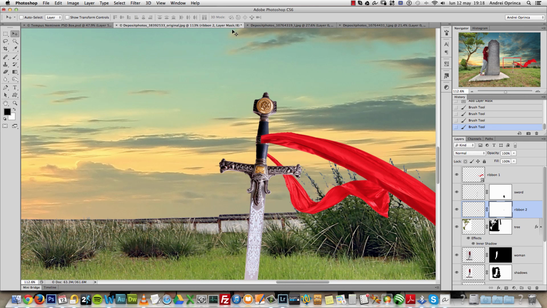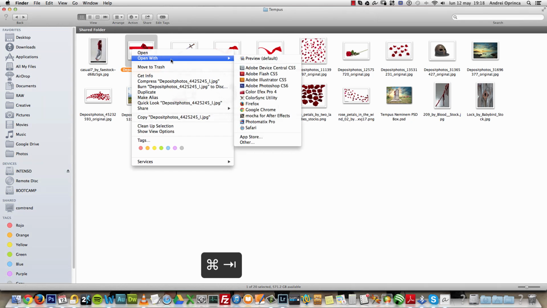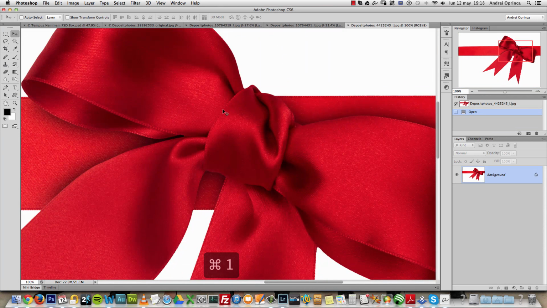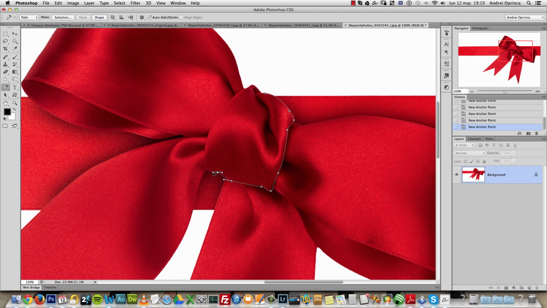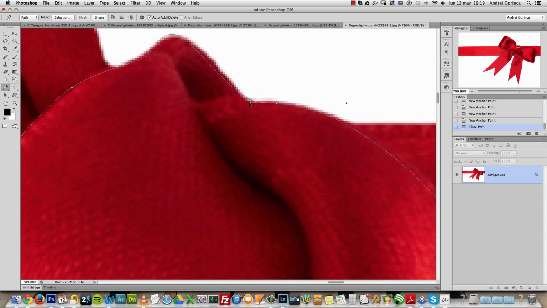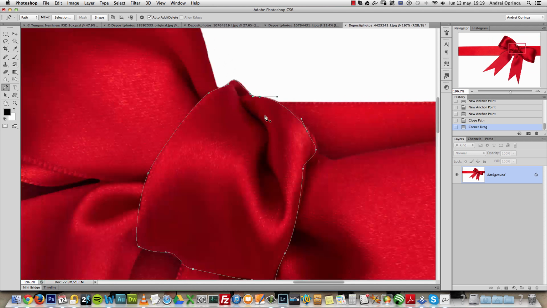Okay, now let's open the other photo, which is this one, the third one. And I will only use this part here, okay? So I'll get the pen tool to mask that. Make sure you have the path selected, not the shape. And that way you create this sort of lines. These are called paths, but for those who don't know it, you should know what a path is. Okay, I wanna make sure I have this perfectly traced.